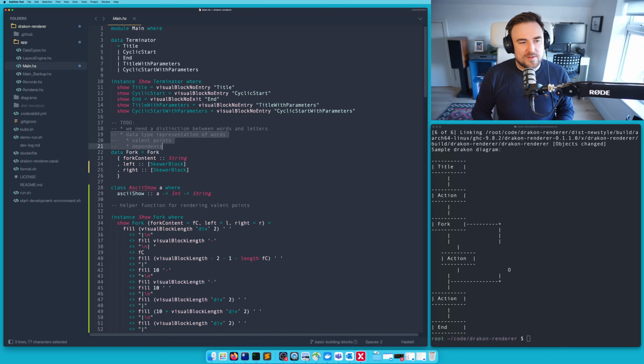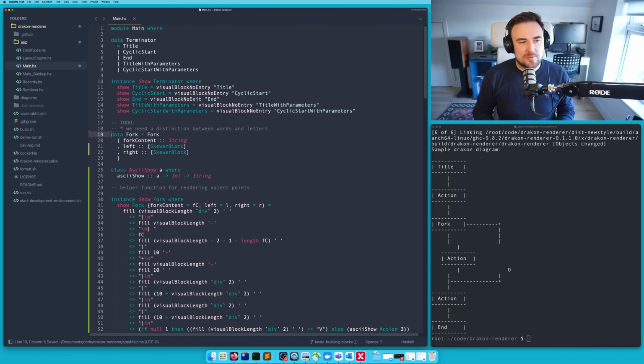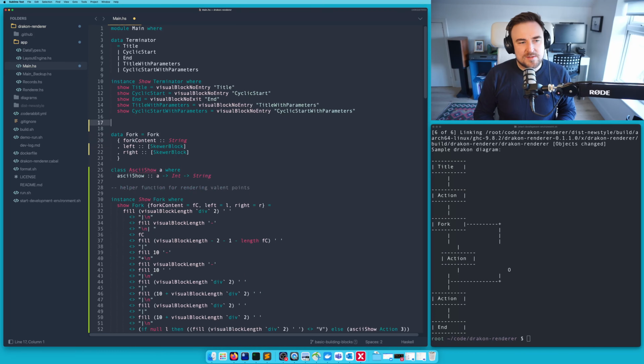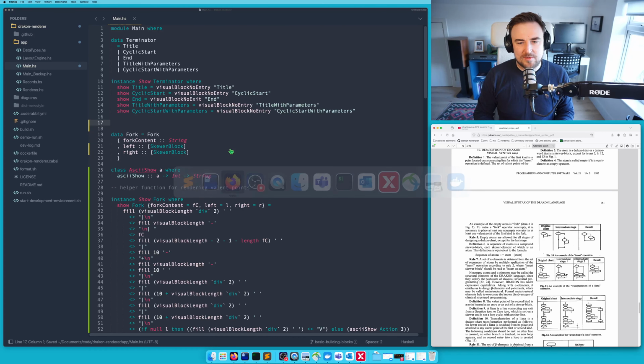So let's remove this because this is what I'm going to implement now. But I'm not sure we do need a distinction between letters and words. So what I'm doing now is I'm going through the documentation again and again and again.